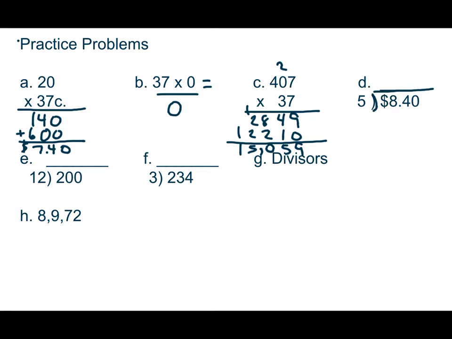Now for this one. It was kind of hard to make that. $8.40 divided by 5. I'm going to use my DMS loop. 5 goes into 8 once. 1 times 5 is 5. 8 minus 5 is 3. Then I get 30. Then I get 34. It goes in there 6 times. And then I get, bring that down. I get 40. Bring that down. 5 goes into 40 8 times. Bring the decimal point up. And I get $1.68 is my answer. Again, if you're having problems with these, please let me know.